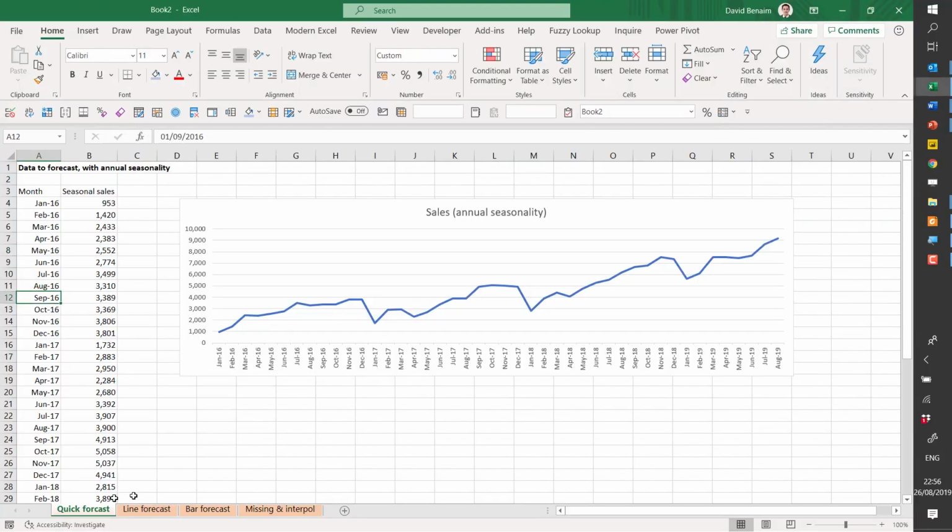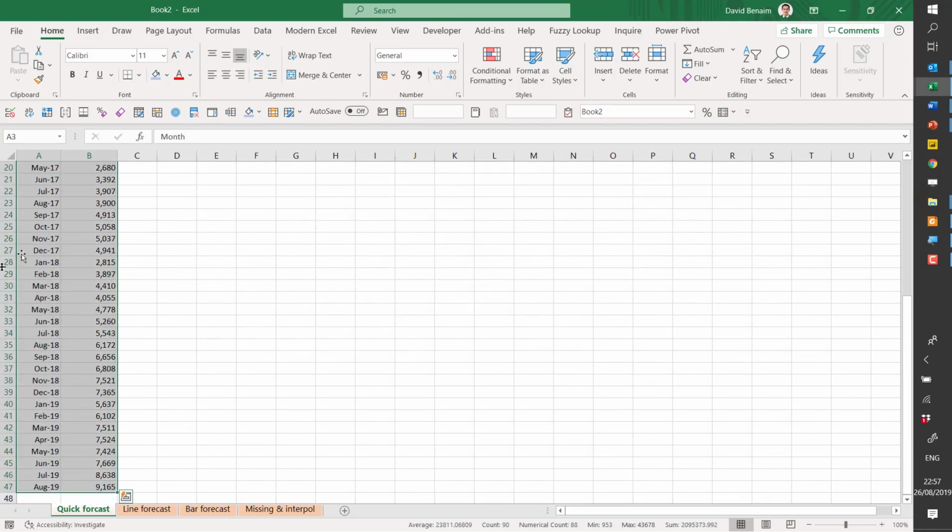Over here we've got four different scenarios. The first three are the same, but we're just going to see different scenarios with this forecast sheet tool. This is data that has annual seasonality. As you can see, it's growing clearly, but it is dropping around January and then again dropping around April. So that's generally the trend here. It's clearly annual seasonality.